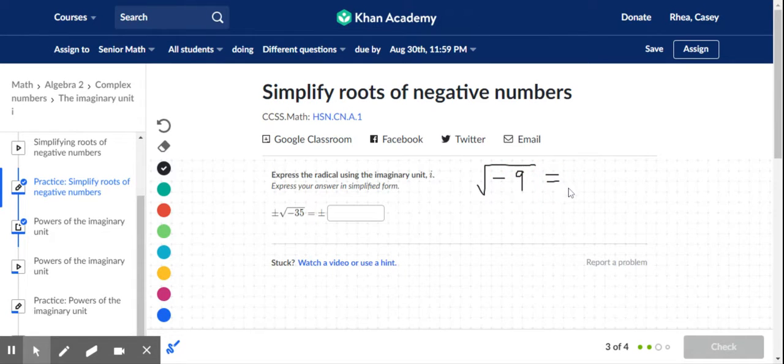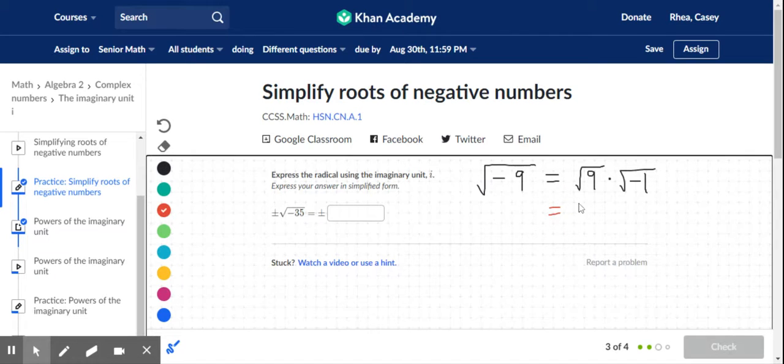We would notice that within that square root, there's actually two things going on. There's the square root of 9, but there's also the square root of negative 1 in there. The square root of 9 is 3, and what we just learned in the powers of i is that the square root of negative 1 is just plain old i. So this would simplify to just 3i, and we'd be done, right? And that was easy because 9 had a square root, right?